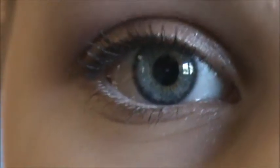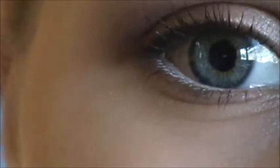So that is it for the eye look, and let's move on to the cheeks and the lips.